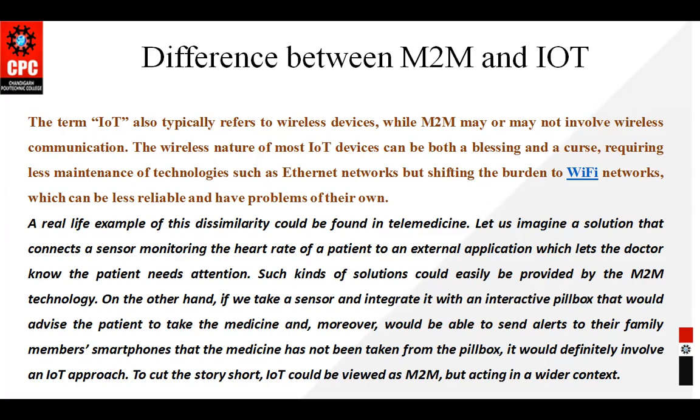In this, nothing simple is explained: we have a patient, and the patient is connected to a few sensors which are monitoring his heart rate. Now when these sensors are monitoring the patient, a case may come that his heart rate may be increasing. So automatically that will be informed to the doctor. So here it is a point to point connection.